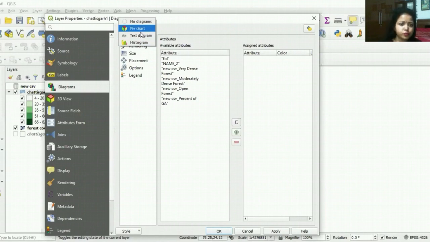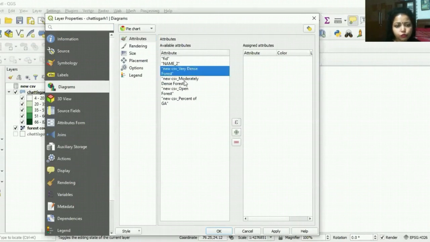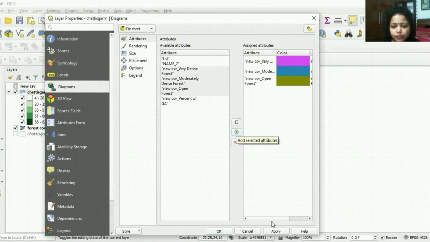I'll be choosing pie chart because I want to show very dense forest, moderately dense forest, and open forest. So I'll go for pie chart, and then in attributes I'll select what all attributes I want to show: very dense forest, moderately dense forest, open forest, using the plus sign.